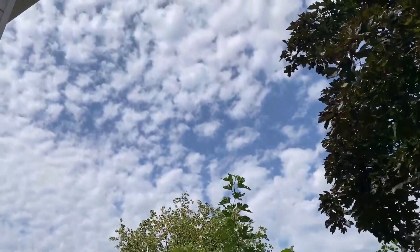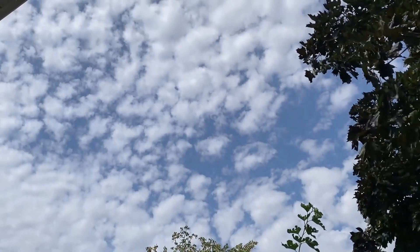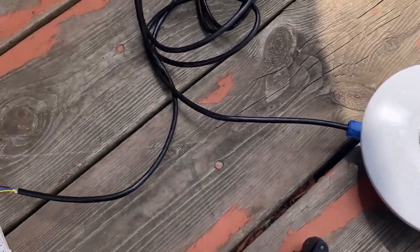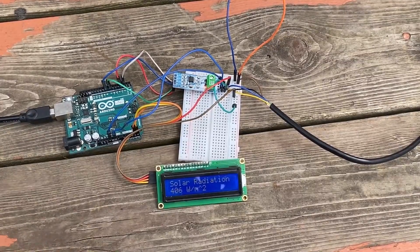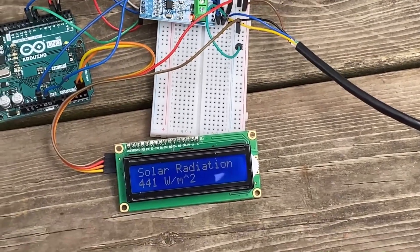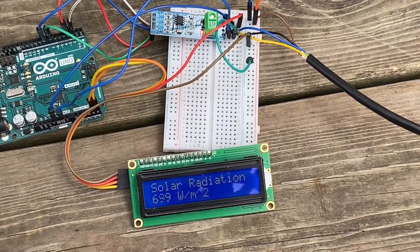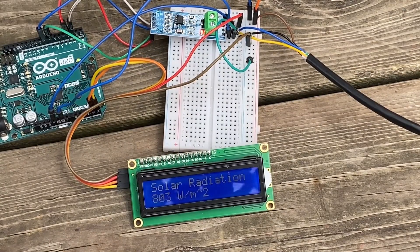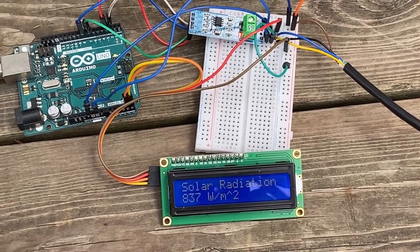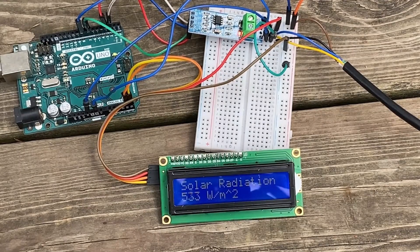To observe the proper reading of solar radiation, let's expose the sensor to sunlight. As you can see, it is a bright sunny day in Canada, but the sky is covered with clouds, making it difficult to get constant solar light. We will read the variable solar readings. I exposed the sensor to sunlight and the sensor reading raised to 400 plus immediately. This is the reading under the cloudy sky. As the sunlight gets brighter, the solar irradiance value also rises — it reached 840. Then the sky got dimmer due to clouds, and the solar radiation value decreased.